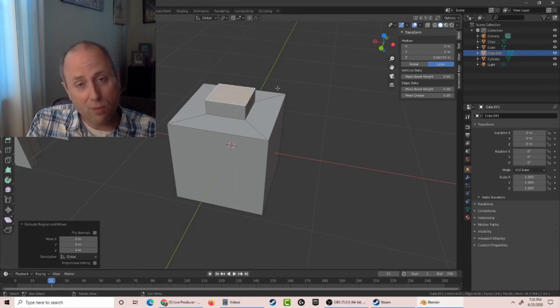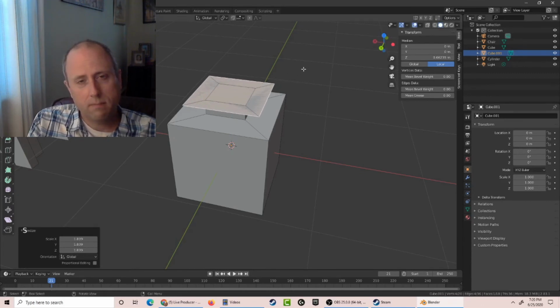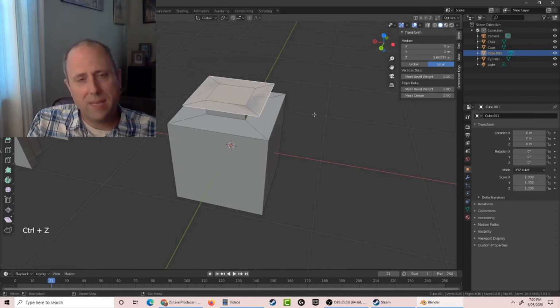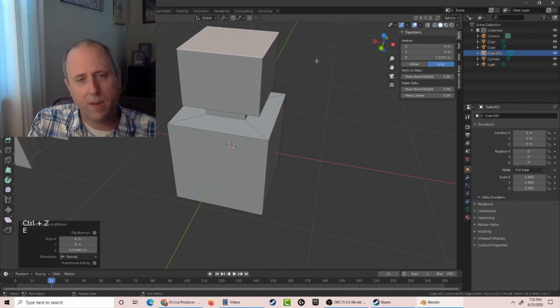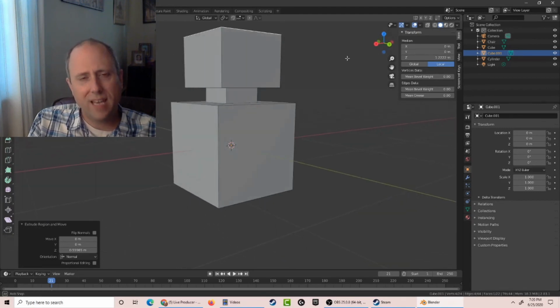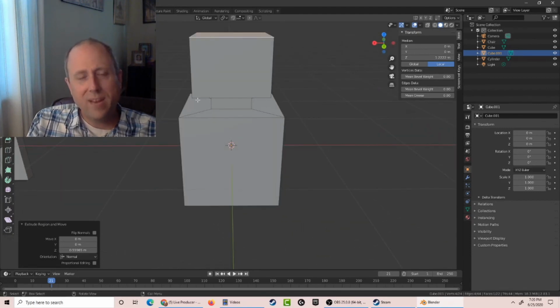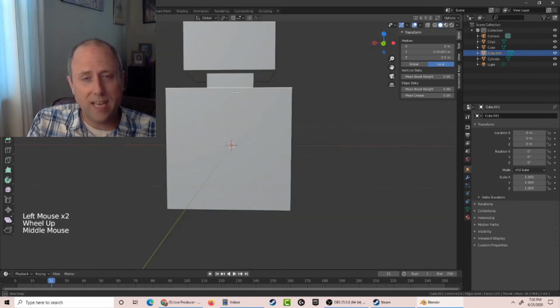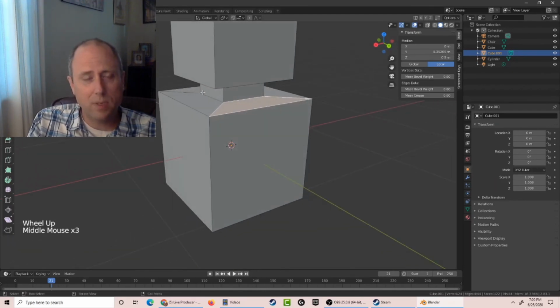But again, I'm going to right-click on it, scale it out, and then grab it up. Oh, wait, no, I mean extrude it up. There we go. So now we've got a head, a neck. We can even add in shoulders if you want. We can make this point where it goes between the neck and the torso a little bit more sloped.